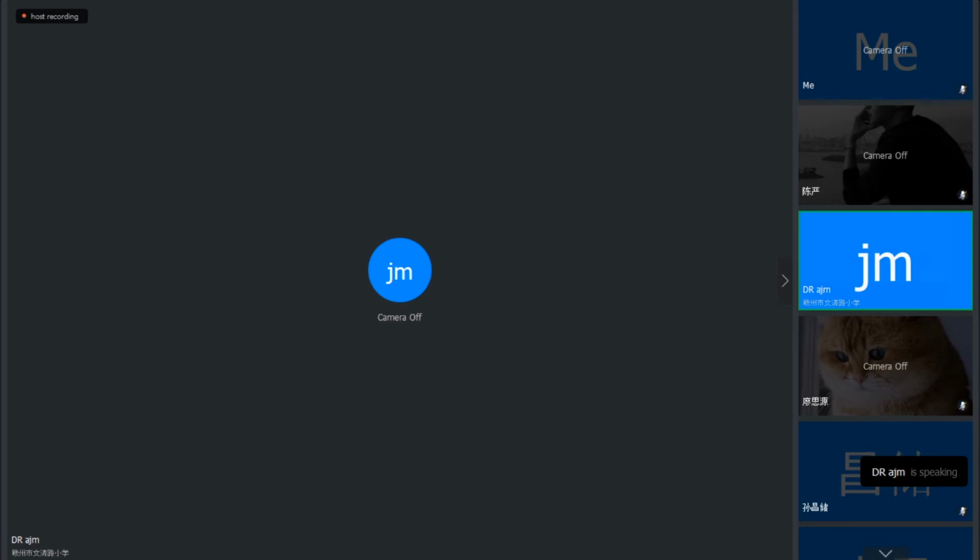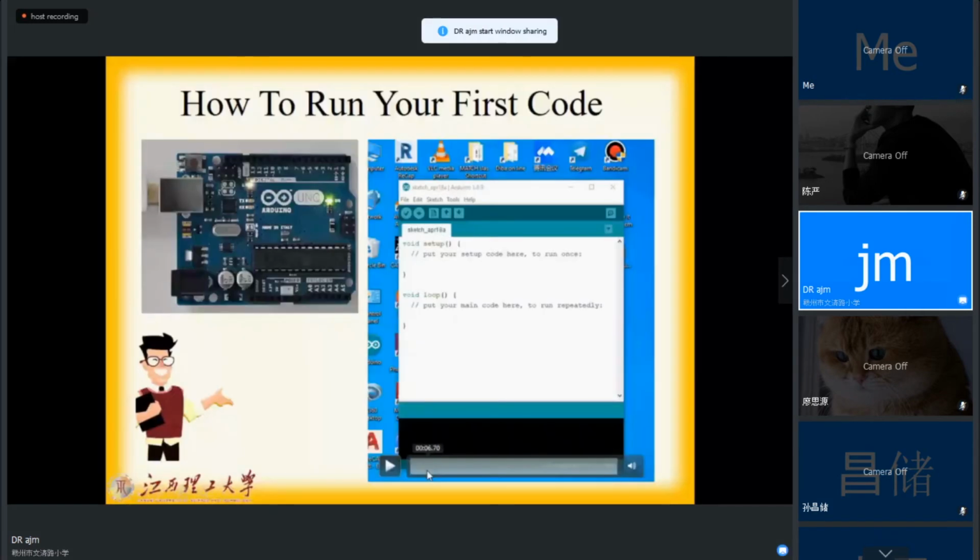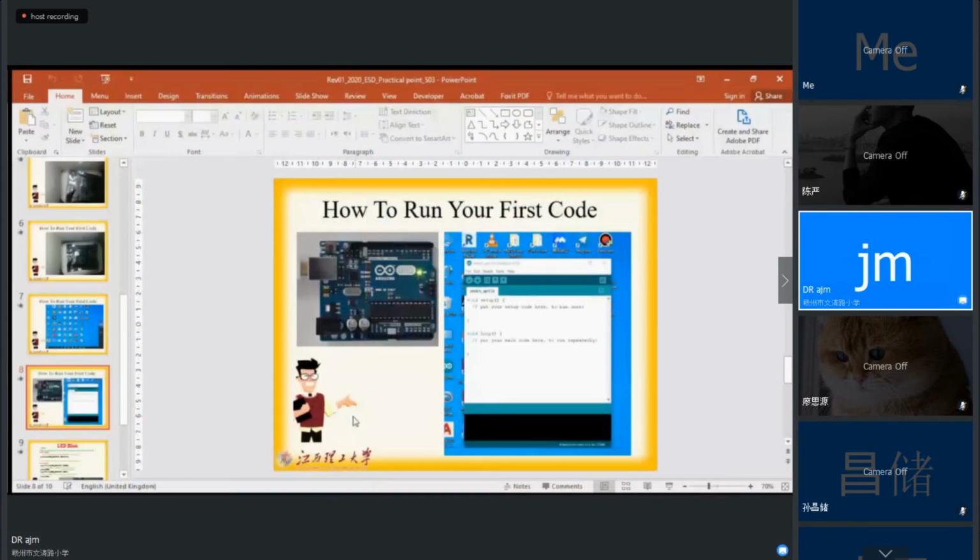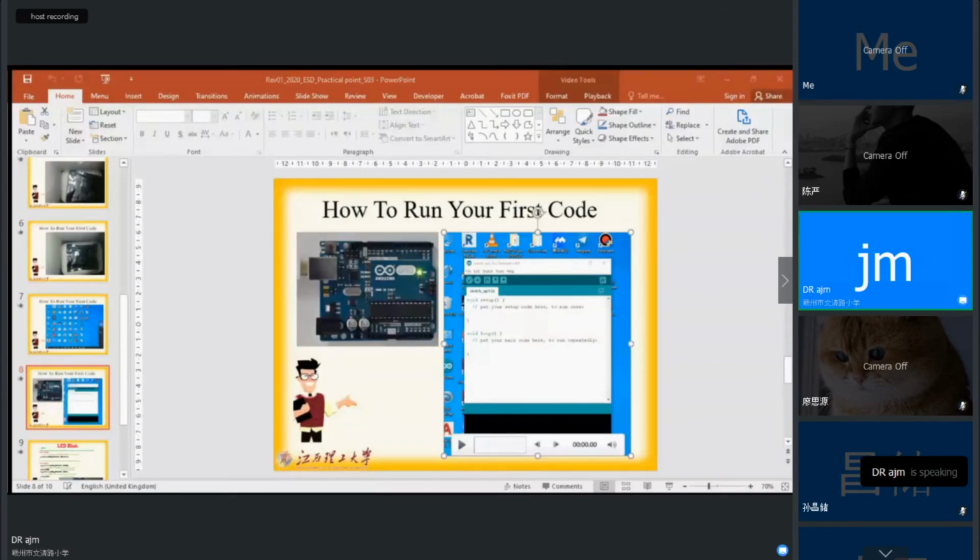The second thing is that when you connect the Arduino, you can see the program exactly from the Arduino IDE. Very simply, you can do it. Select the board, select the serial port, and then the next step is that you should load the program.